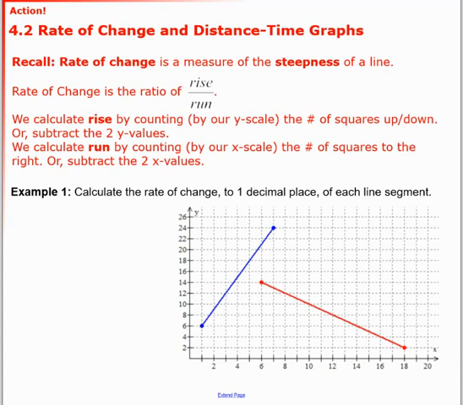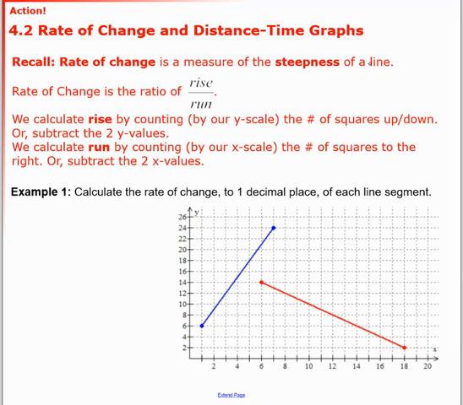So, rate of change, we have talked about before. It's the rise and the run. We recall the rate of change is measured as the steepness of a line, and that can be turned into a rate. And we use how much it's rising by how much it's running. Rise and run is a simple way to remember it because it rhymes a bit. But really, it's the vertical change divided by the horizontal change, or the change in the x divided by the change in the y. So we could write that.